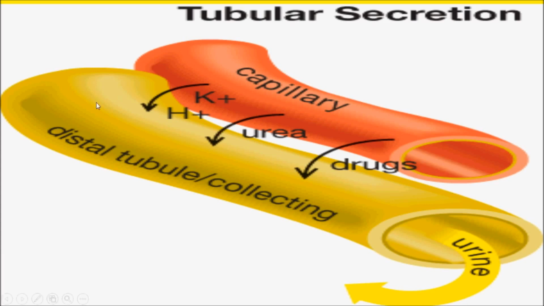Now, what is the role of the collecting duct in the tubular secretion step? This is the long duct which extends from the cortex of the kidney to the inner part of the medulla. See, the kidney has two parts, cortex and medulla. So the significance of the collecting duct in the tubular secretion step of the mechanism of urine formation is that this long duct extends from the cortex of the kidney to the inner parts of the medulla.